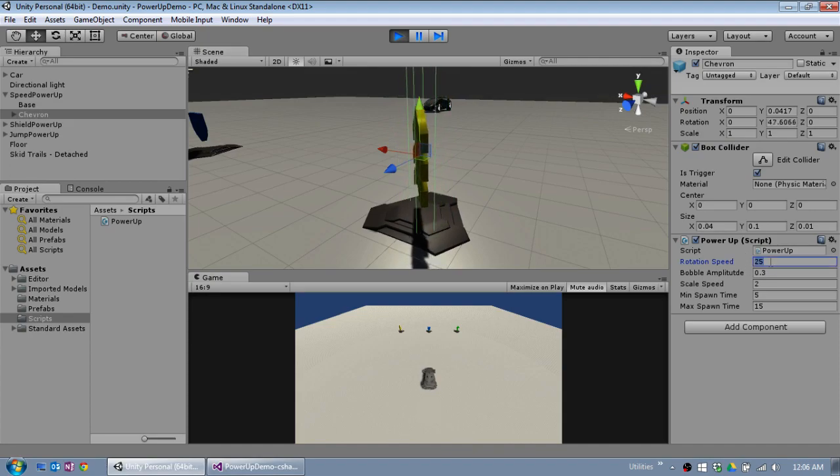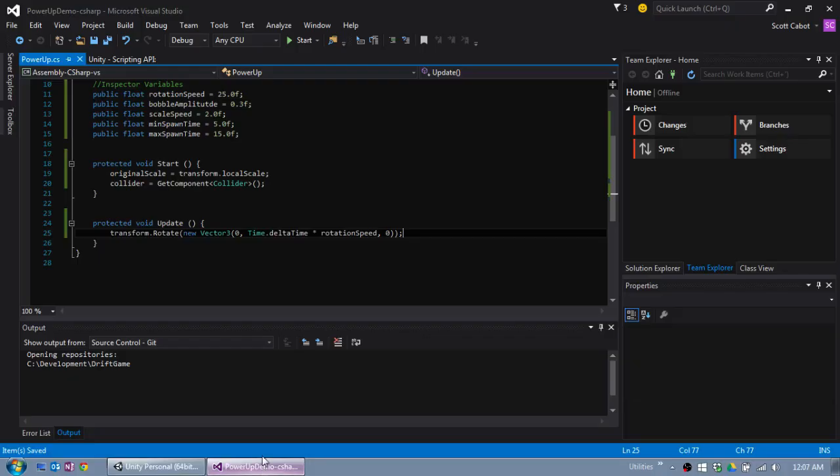I can change the speed. I sort of like it slow, but I mean you can make it really fast if you wanted. That looks sort of cool as well. Really, let's speed it up for the sake of the demo. So that's pretty cool, right? 50, and that was really easy to do. But I don't know, it still looks a bit boring. It's just sort of floating there. It's not really doing anything.